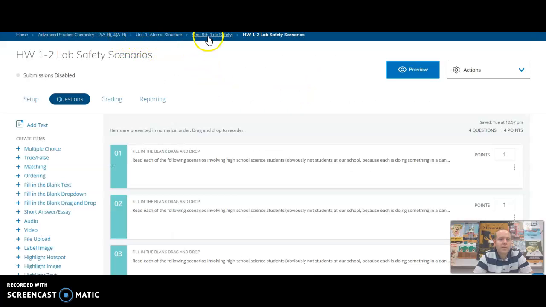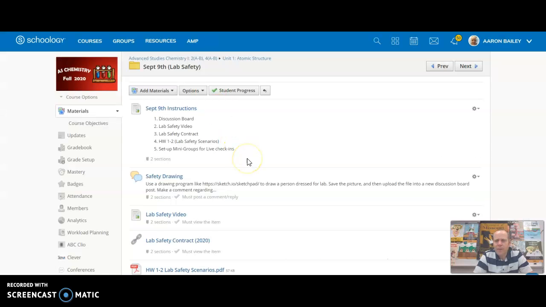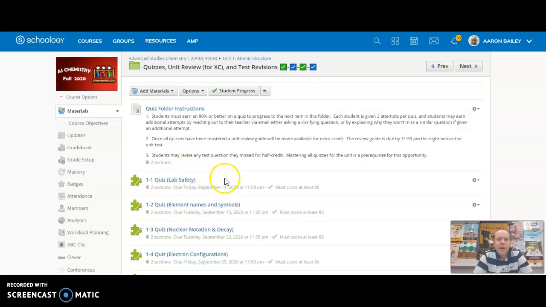All right, once a student has completed the homework, about 5 times a unit, we're going to check things through a quiz. Quizzes are found in a quiz folder. And we ask students to get 80% or better on a quiz before the next quiz becomes available to them. They're going to get 3 attempts on each quiz.